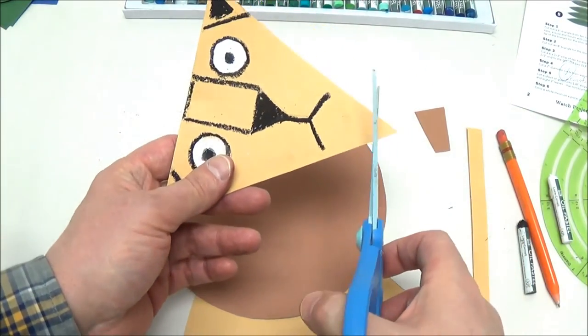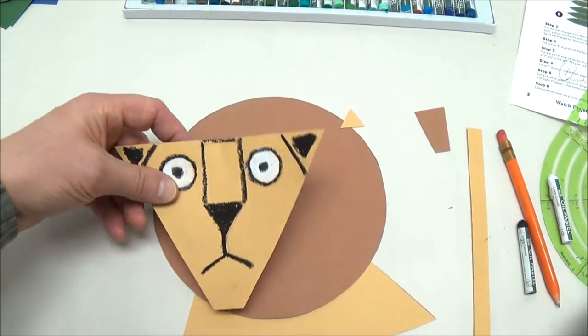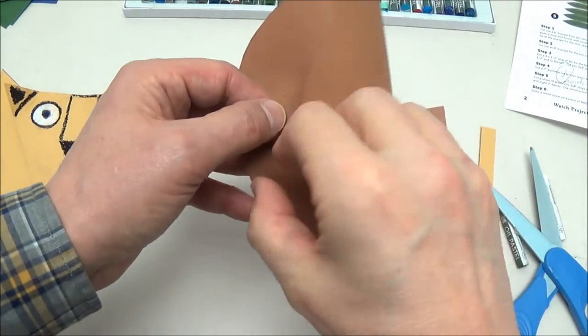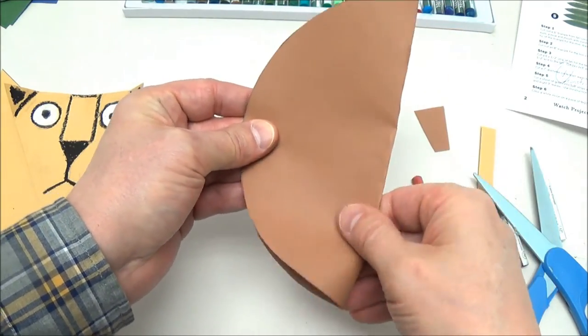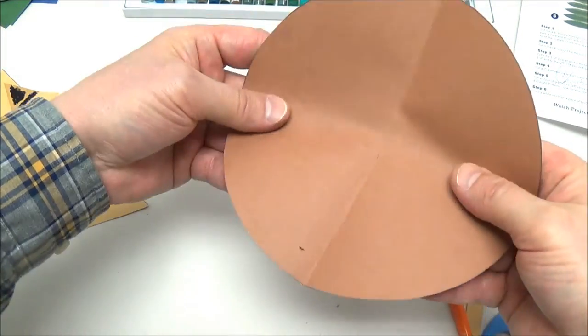Cut off the chin. And draw some lines for hair. Find the center of your mane by folding it in half. You can do this both ways.